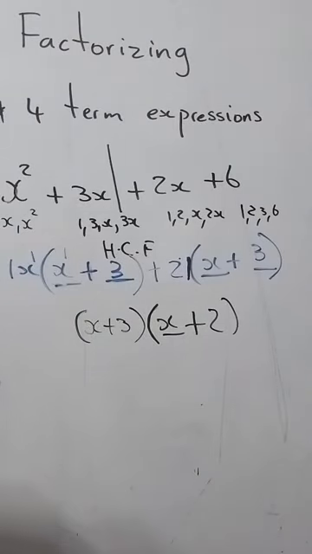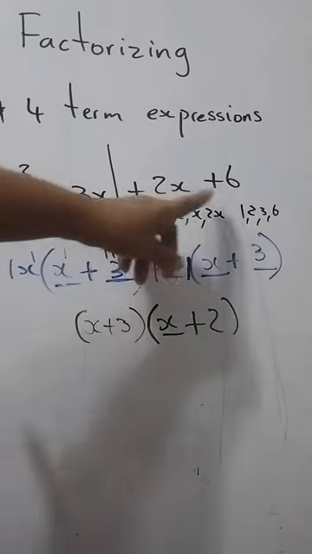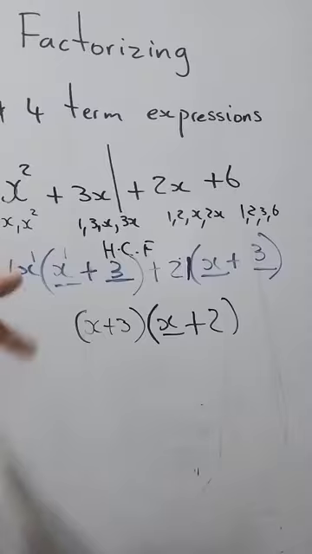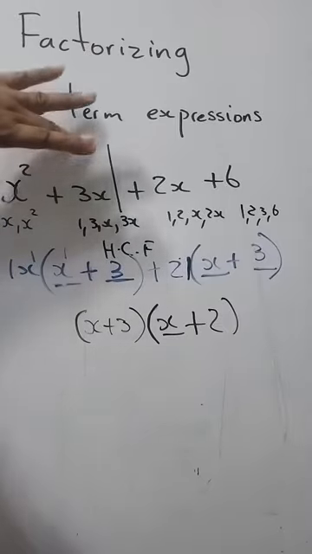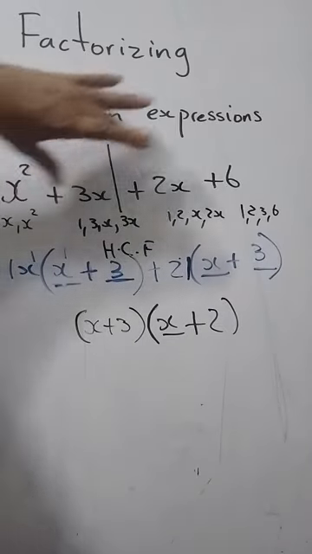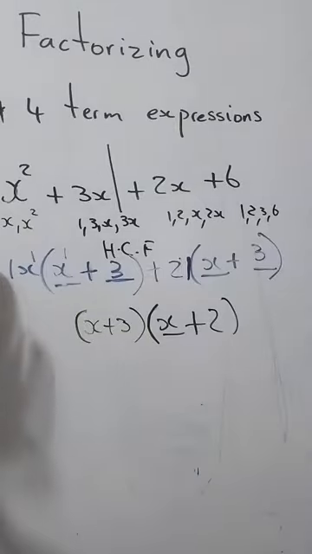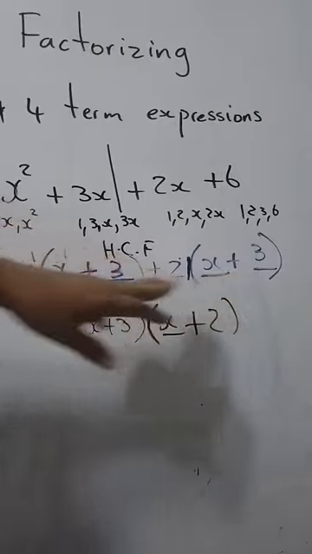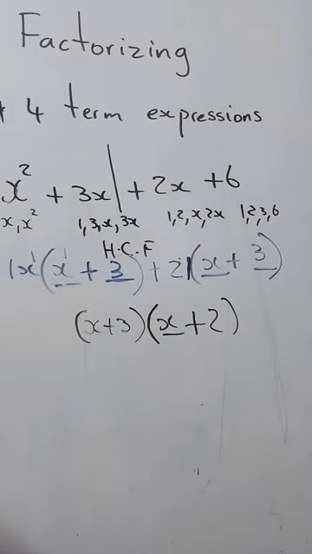So what is it that you need to recall? When you have a 4-term expression, in most cases, you'll be doing 2 stages of factorization. One, by grouping terms that have something in common, factorizing once. The second step is to factorize by the common bracket, and then you are complete.